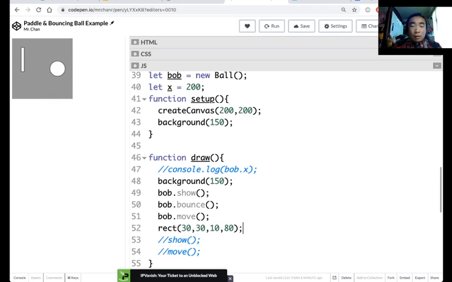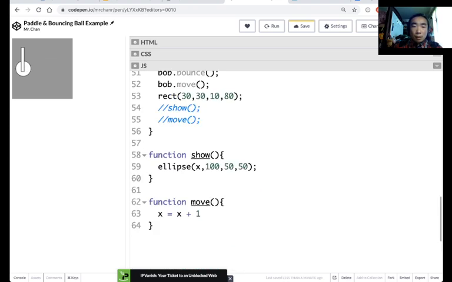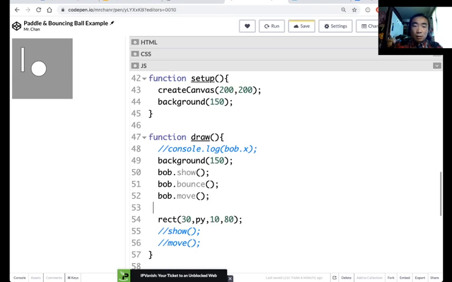Okay. Next reminder is now we need a variable. This is going to be px, which stands for the paddle's... Actually, x coordinate stays the same, right? Because it's moving up and down in this case. You may have Pong going left and right, in which case it's your y coordinate that's changing. So really, this should be py. That's going to start off at 30. And down here, you replace the y coordinate with py. Okay, so this rectangle is our paddle.